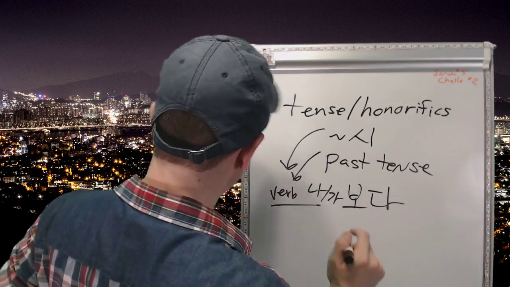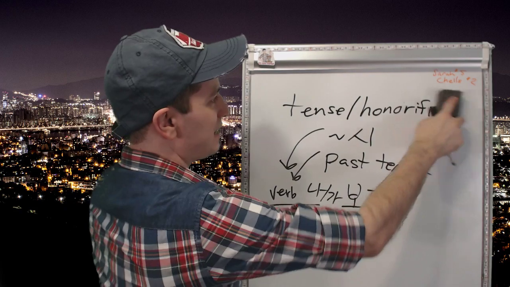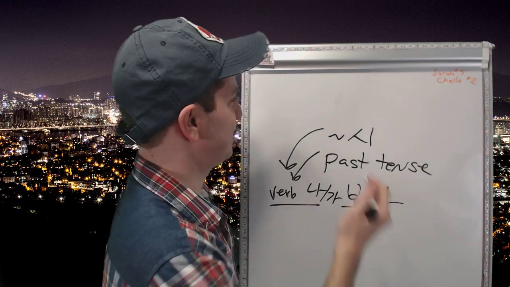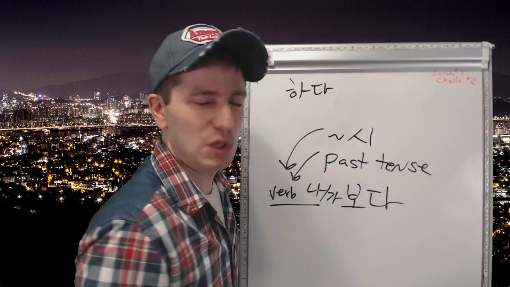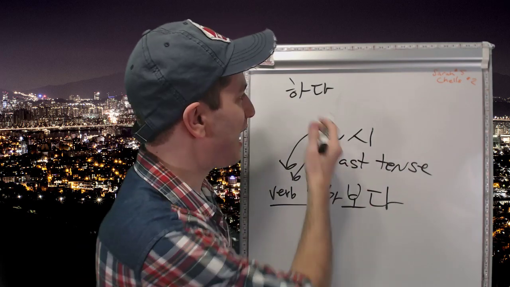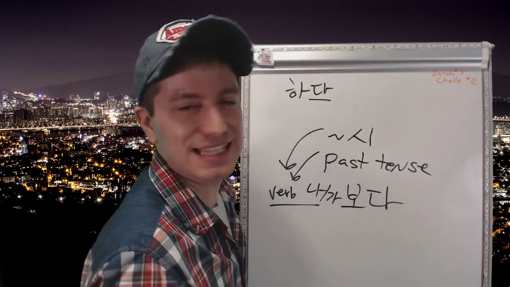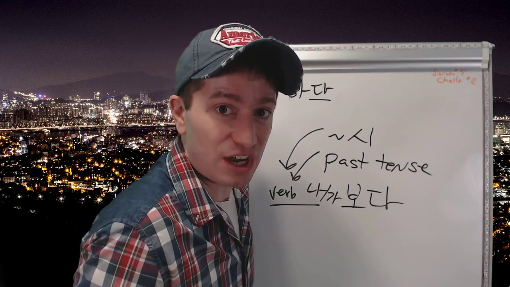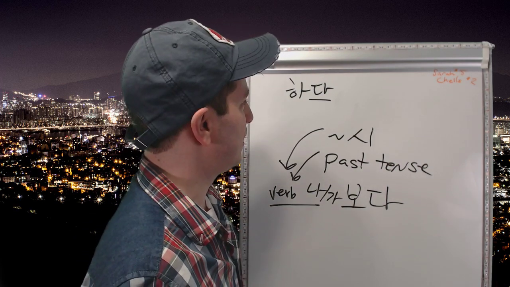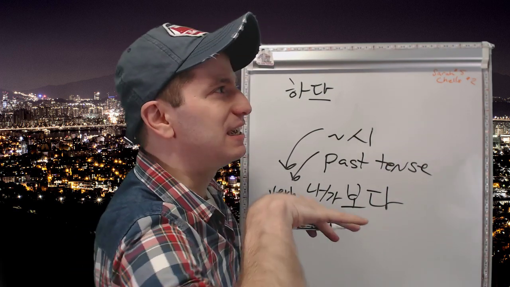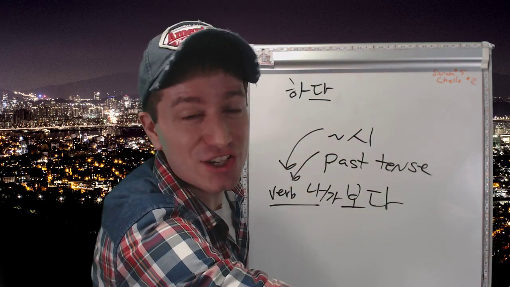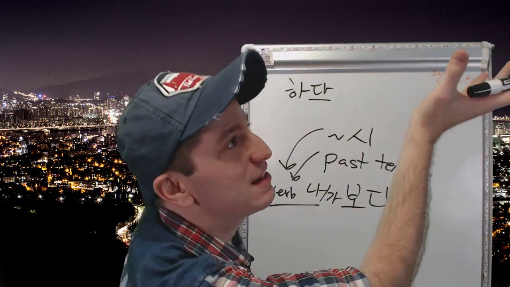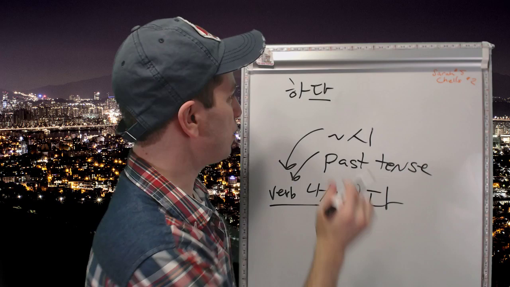You got it? So, for example, if you were to try to say, I guess that he did it. To do is just 하다. Normally, if you're doing, I guess he does it, you would say 하나 보다, 하나 봐요. I guess that he does it. It seems like he does it. But if you want to say, I guess he did it, or I guess that some honorific person does that thing, normal 하세요 or 하시다, I guess the honorific person that I'm being honorific to did that thing, well, then you put all of that before here.